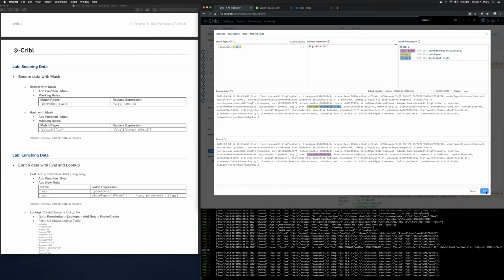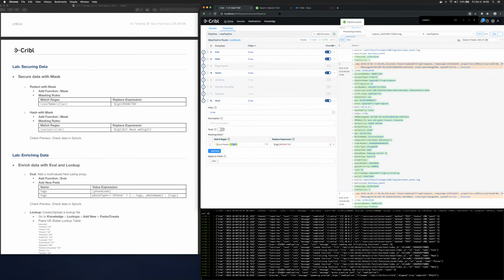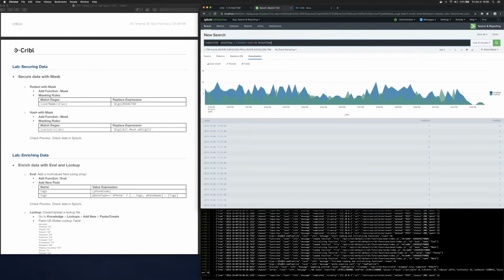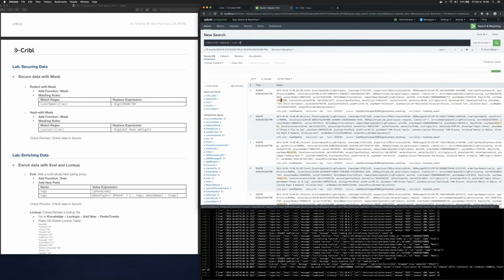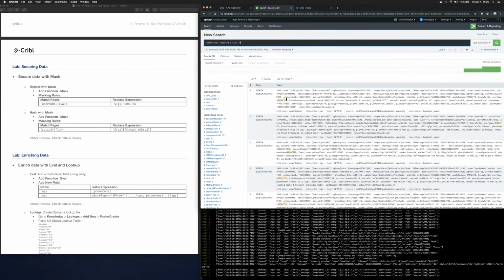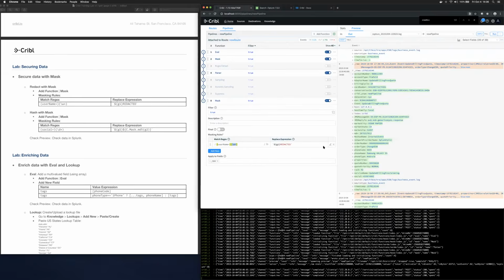So I'm going to say save, and if I come back to Splunk here and search redacted, already there, you can see username has been completely redacted, right?